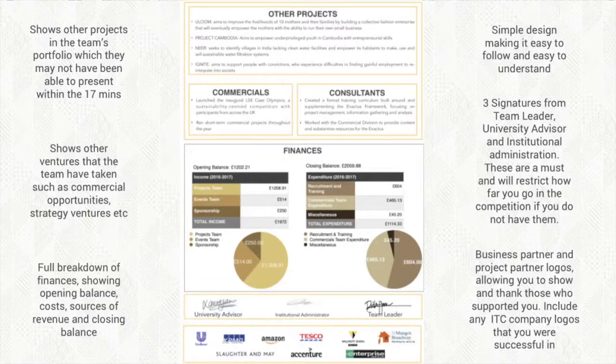And then you've got the financial breakdown, your signatures and sponsor logos, which are all essential parts. They're all required to be in your annual report, so it's important to get them in there. I'm not sure how I feel about this brown, to be honest. Yeah, from a design point.